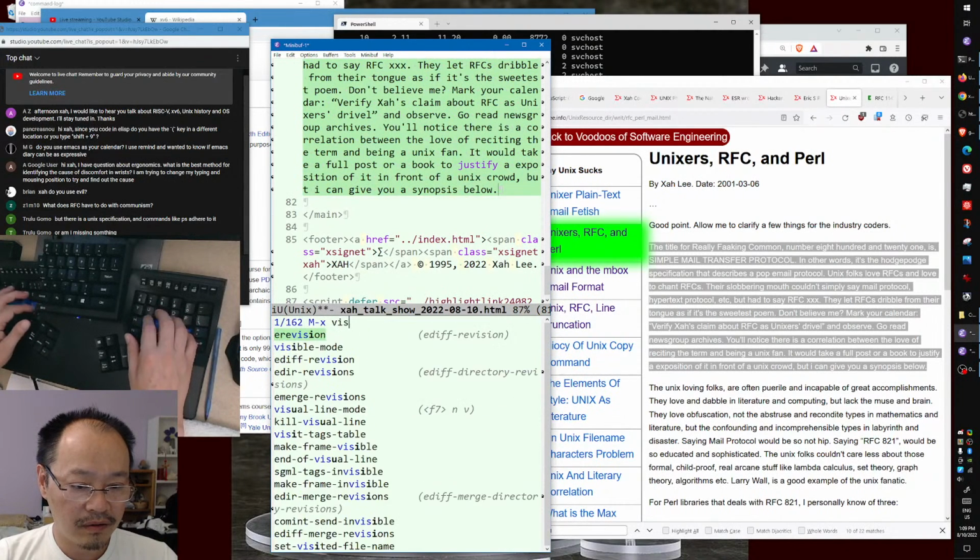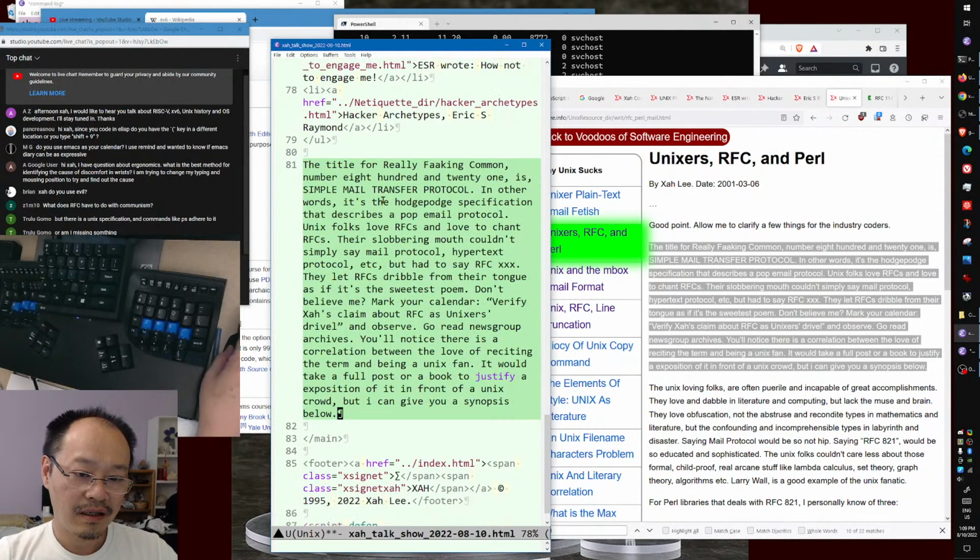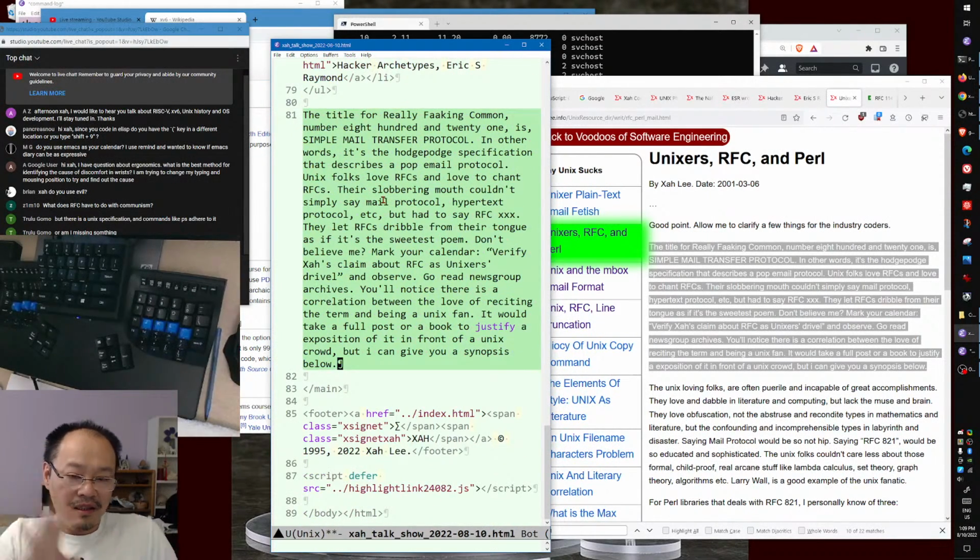So there's a concept of margin. You see that? This is not multiple lines. This is still one single line, but it's easy to read. Why? Because you have the soft wrap concept, and you have the margin concept.